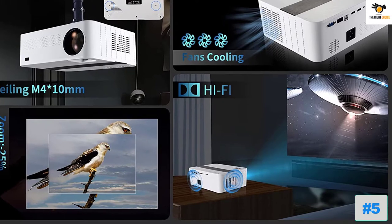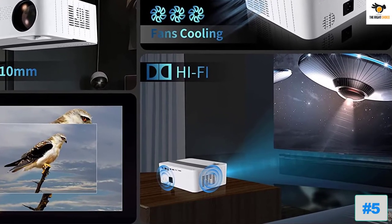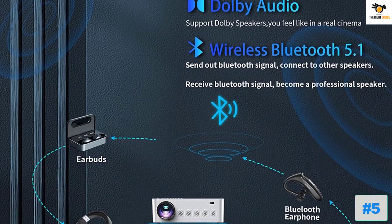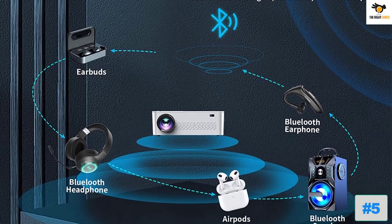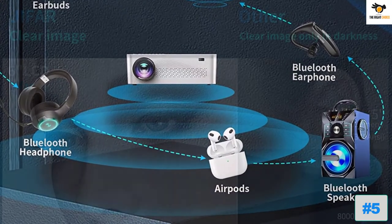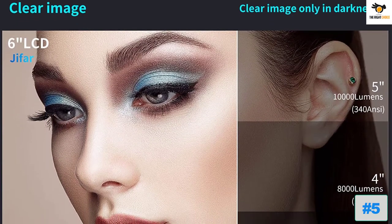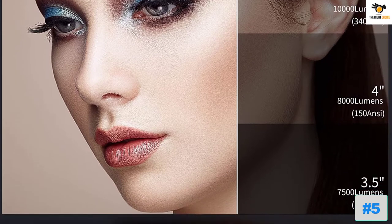The Jifar Wi-Fi Bluetooth Projector is one of the affordable options on the market that features outstanding specifications. This projector is capable of offering a 450-inch wide display output that you will definitely find pleasing while playing a game on your PS5. Even with such a large display size, the overall projection quality will not be affected, as it supports 4K output.